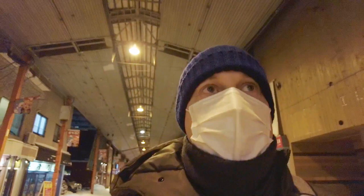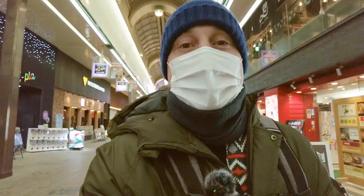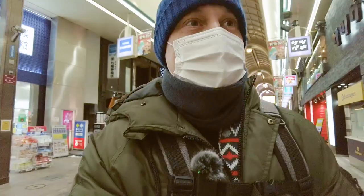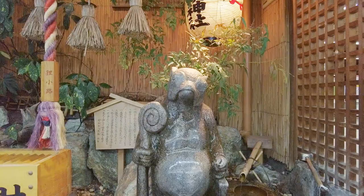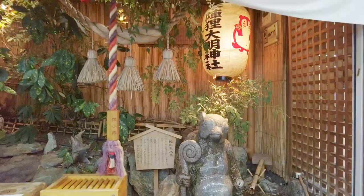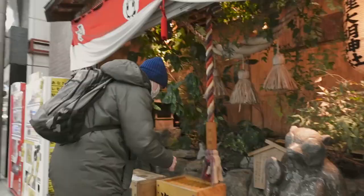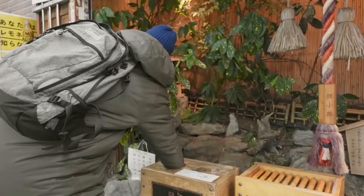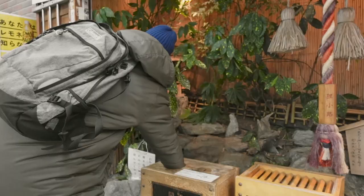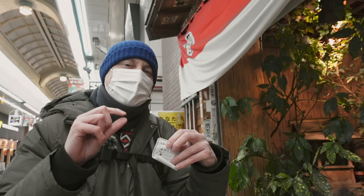Just over here there's a little friend I'd like to introduce you to — he's very famous here in Sapporo, especially in Tanuki Koji. Here he is — a tanuki, like a Japanese raccoon dog. This is a kind of shrine right here in the center of Tanuki Koji. And here we have omikuji — fortune slips. I'm going to have my fortune read. Oh — shokichi! A little luck. Not bad!